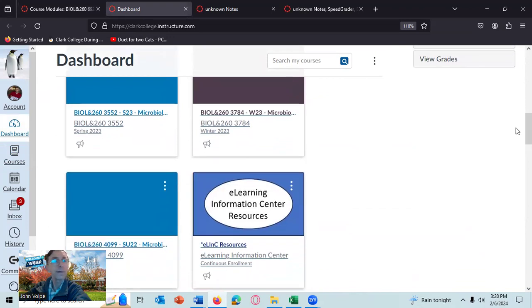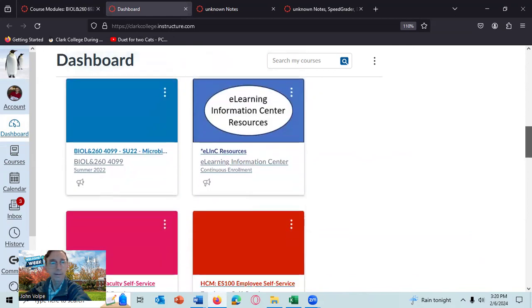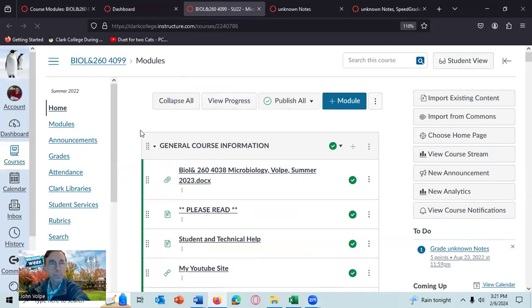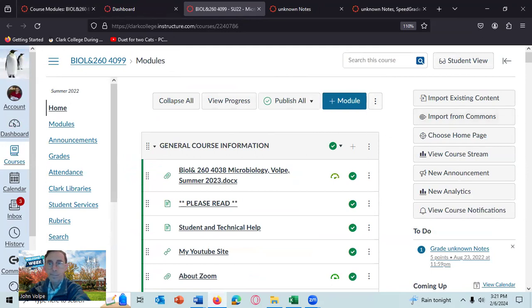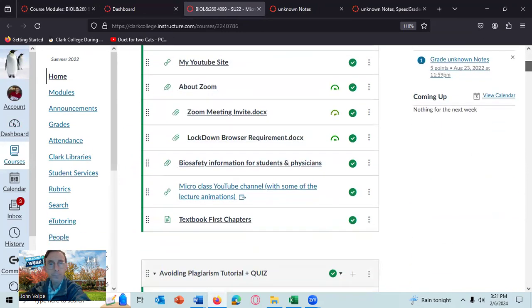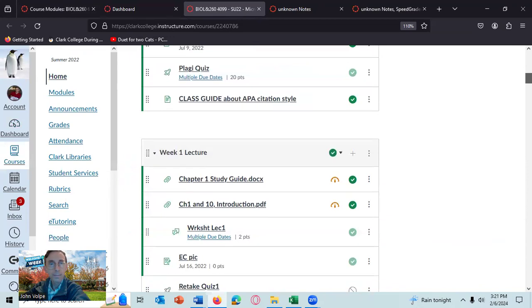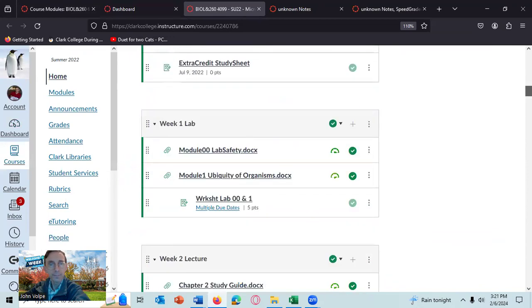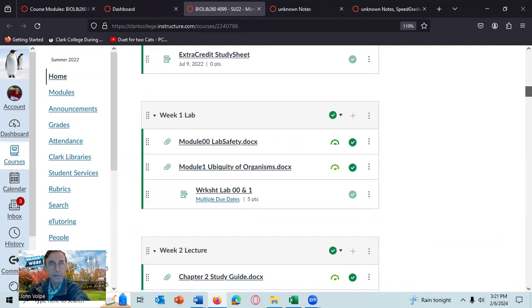Summer 2023 will not be far enough back. Let's go summer 2022. That is in the way again. You can't see that, but I've got that sharing screen in the way.